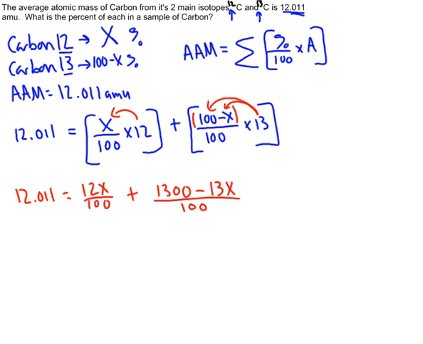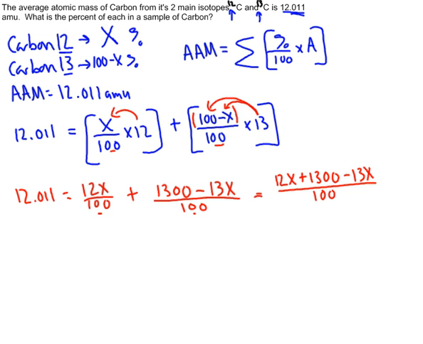So this is starting to come together now. Remember this little trick from your old math classes. When you add fractions together, it's in fact necessary that the denominator be the same. Do you remember common denominator? In this case, and in all these questions, because it's always divided by 100, you'll always have a common denominator. So you can add these two fractions together and get one longer algebraic expression out. So I'll just do that here. It'll be 12x plus 1300 minus 13x, all divided by 100.